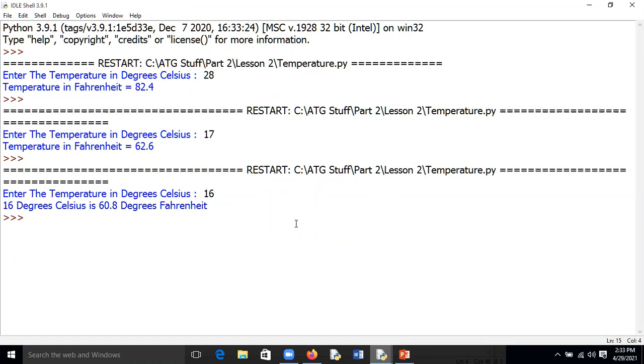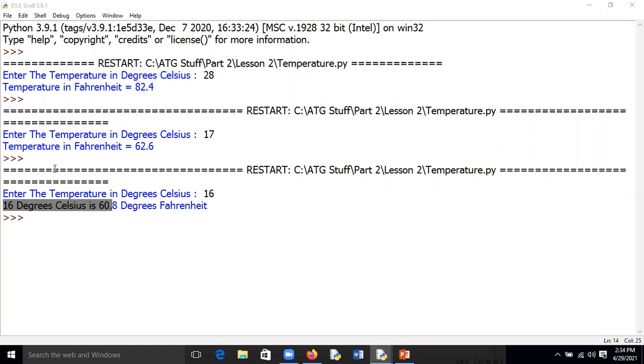And if you look at it, just give me a moment, guys. Just need to sort something out. Okay, so if you look at this here, the first one just says temperature in Fahrenheit equals that. And 16 degrees Celsius. Now, where did the 16 come from? The user inputted. So 16 degrees Celsius is 60.8 degrees Fahrenheit, right?